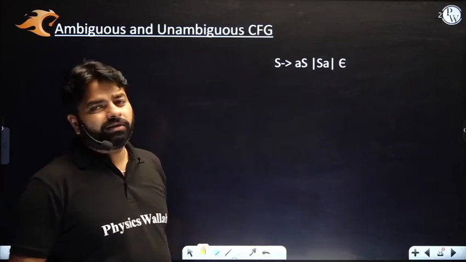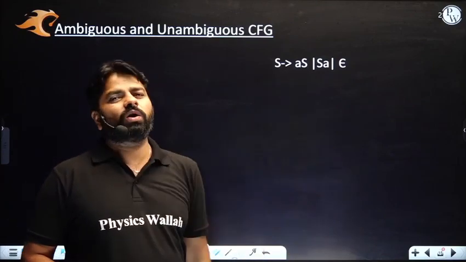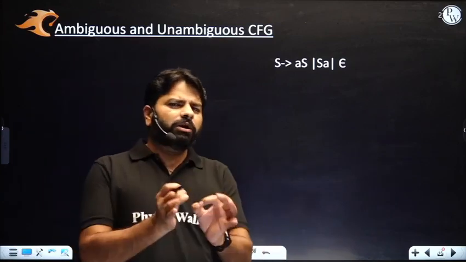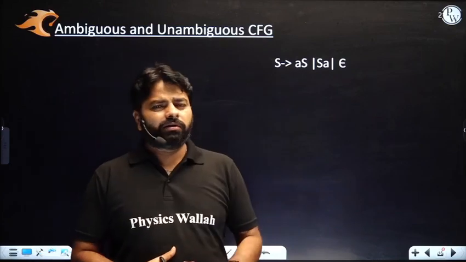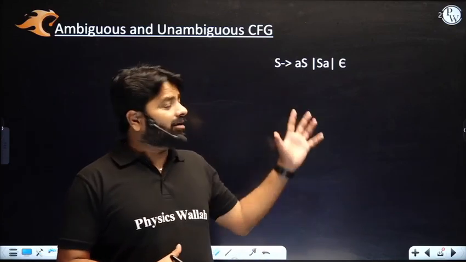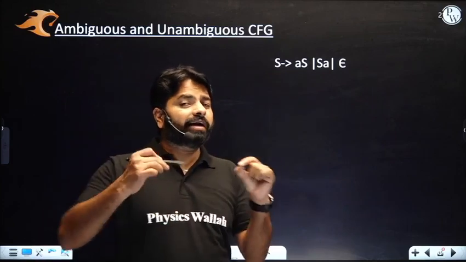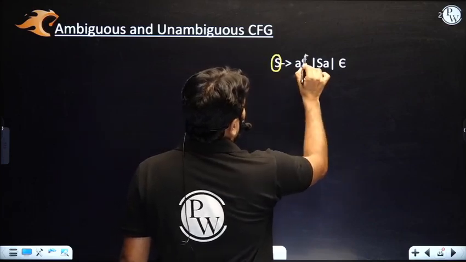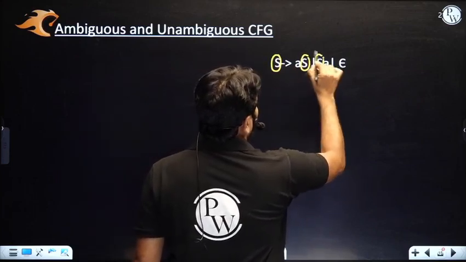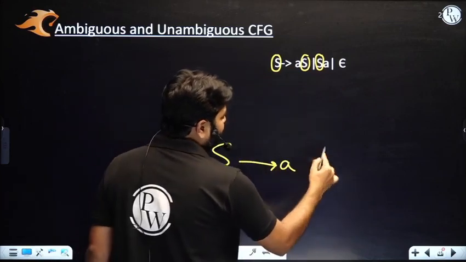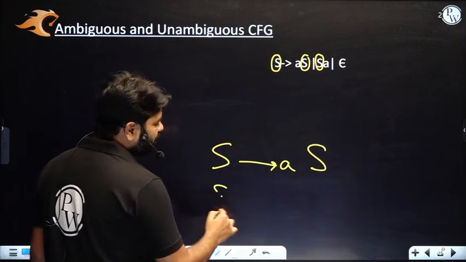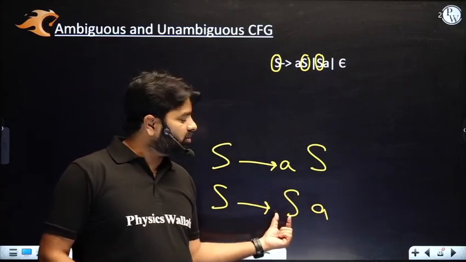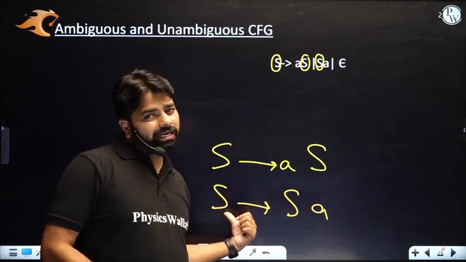Here, if you look, how many non-terminals are there? Yes, only one. It could be any non-terminal, but I am talking about a particular non-terminal in the grammar. S is a non-terminal that has both left and right recursion. If S derives AS, what is this called? Right recursion. And what is this called? Left recursion. Why? Because in the first position of the production, you have the same symbol as the LHS.